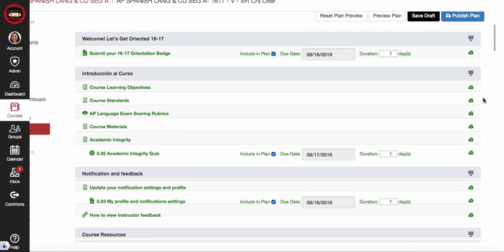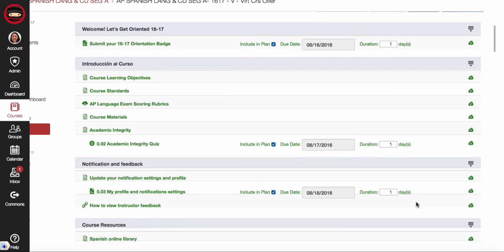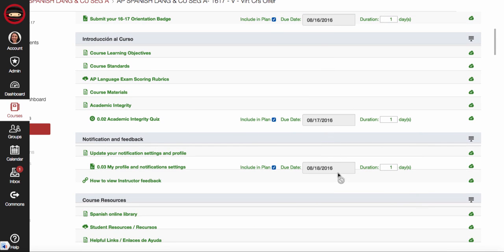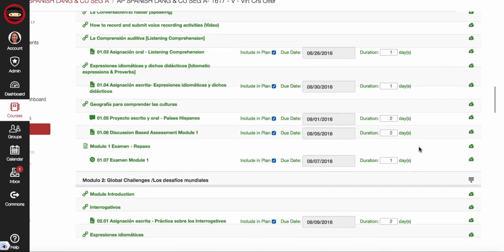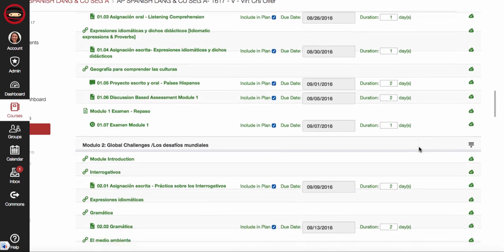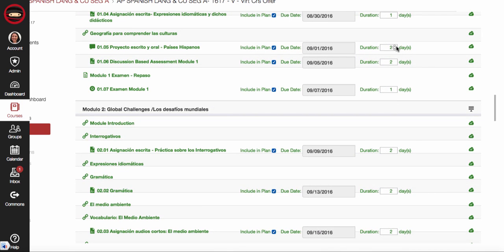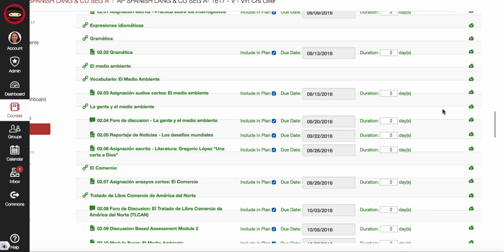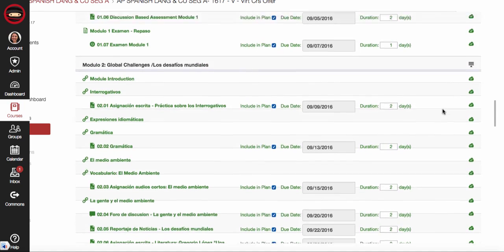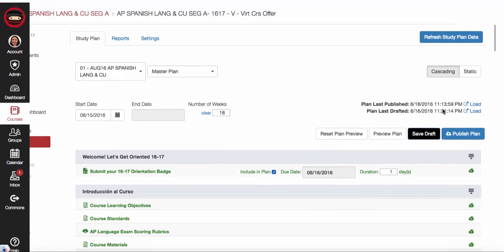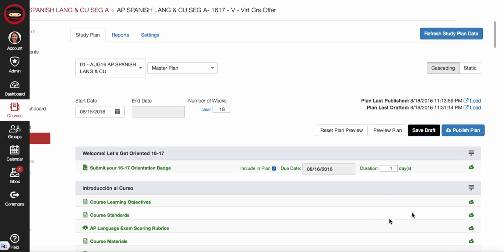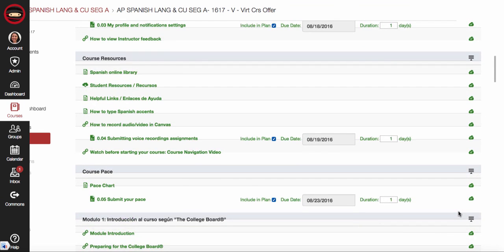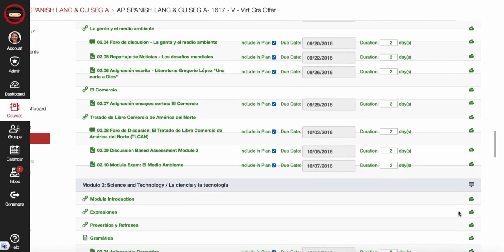So I'm going to continue entering dates, and I'm going to show you what this will look like. So now that I have finished entering the amount of days that my assignments should take the students to complete, you will notice that all of my due dates were adjusted. Some of my assignments would take 1 day, some of my assignments would take 2 days, and you will see how the days adjust by themselves. The great thing about this tool is that your students, regardless of the date where they were enrolled, will be able to have a PACE plan ready to go based on the master plan that you built.